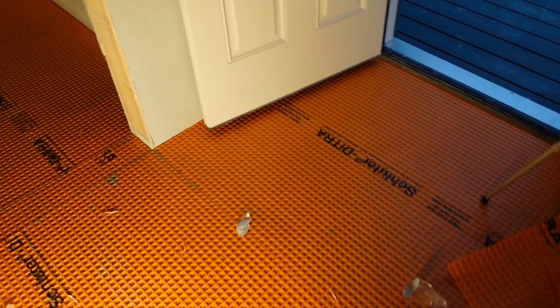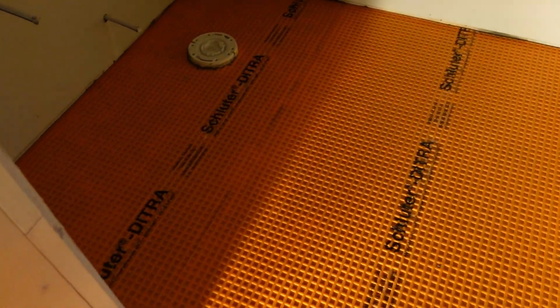So now the mudroom and the mudroom bathroom is finished.